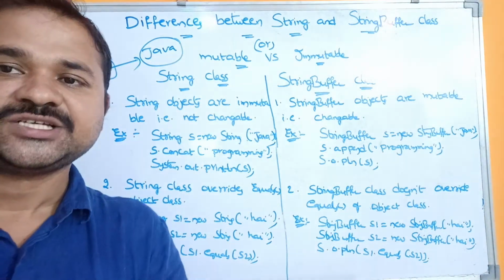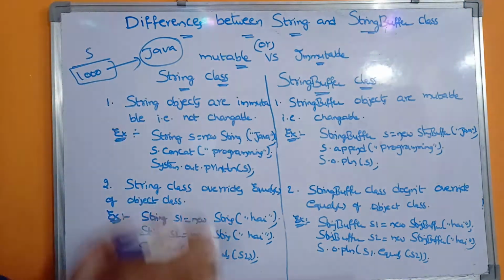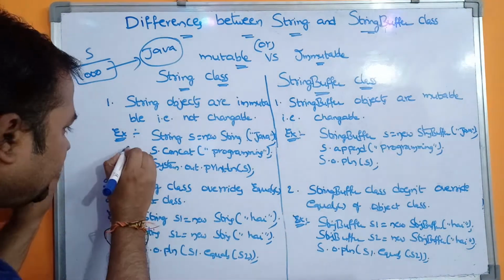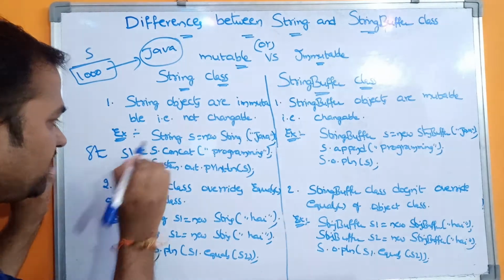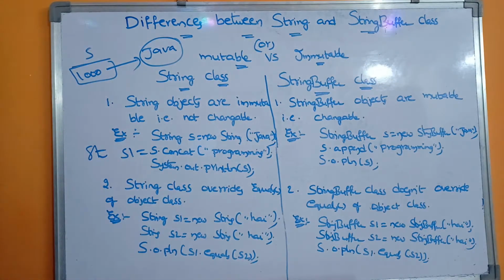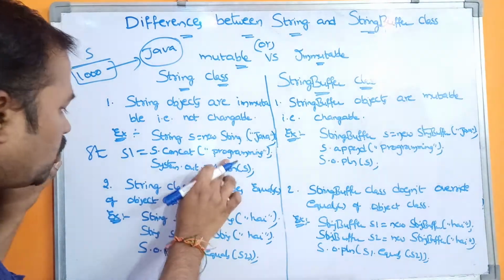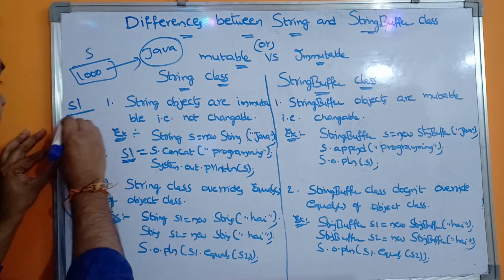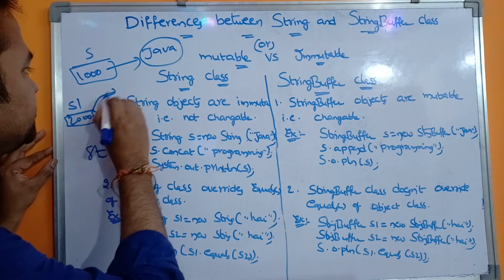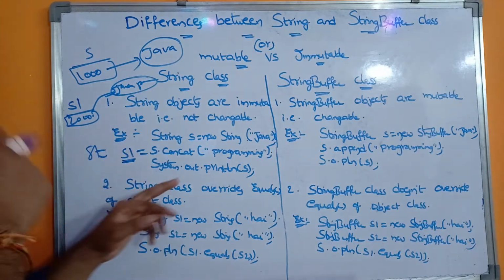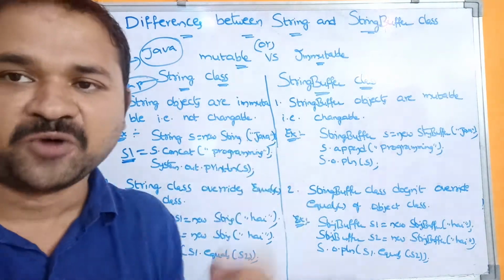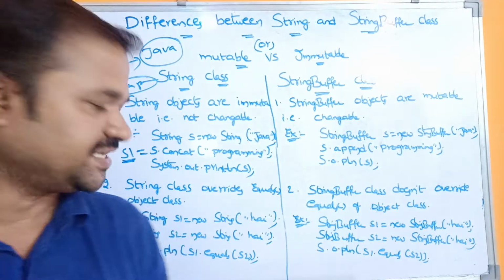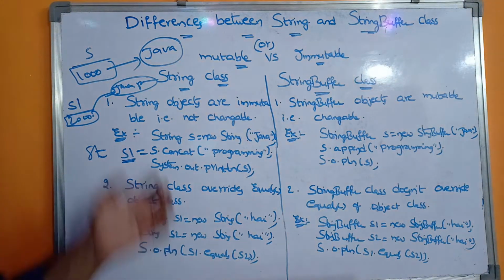But here the point is, String objects are immutable. So it is not possible to modify the String object content. If we want, here we can write a statement like this: String s1 = s.concat("programming"). Then the corresponding result, Java programming, will be stored in an object called s1. Now we have the s1 reference variable. Let the address be 2000. So now this 2000 points to Java programming. Why? Because the concat method concatenates two strings, but here it is a String object, so it is not possible to modify the content of the String object. If we want, we can perform an initialization like this. So this is the first point.